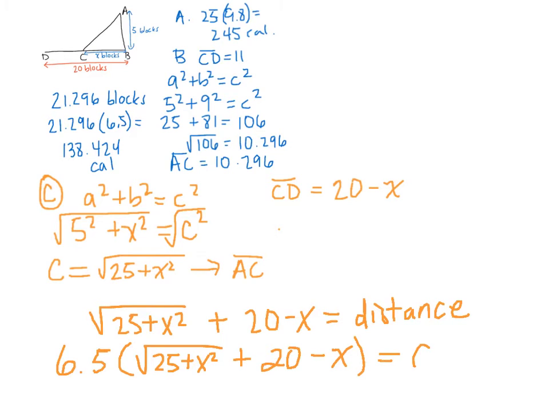And that's going to be our function c of x. We don't need to do any simplifying, and the one thing that you absolutely cannot do, that a lot of you are going to be tempted to do, is take the square root of this part and the square root of this part separately and call it 5 plus x. That's not going to be a legal math move. You have to leave it as the square root of 25 plus x squared.